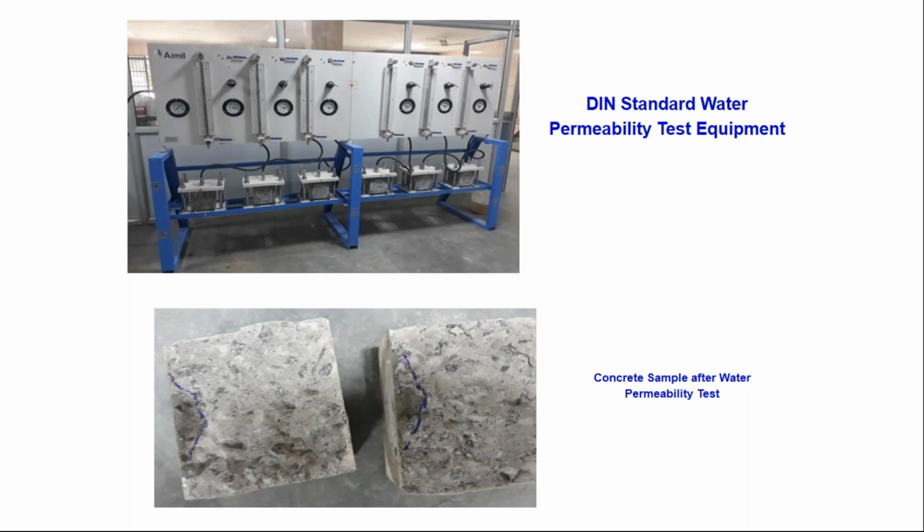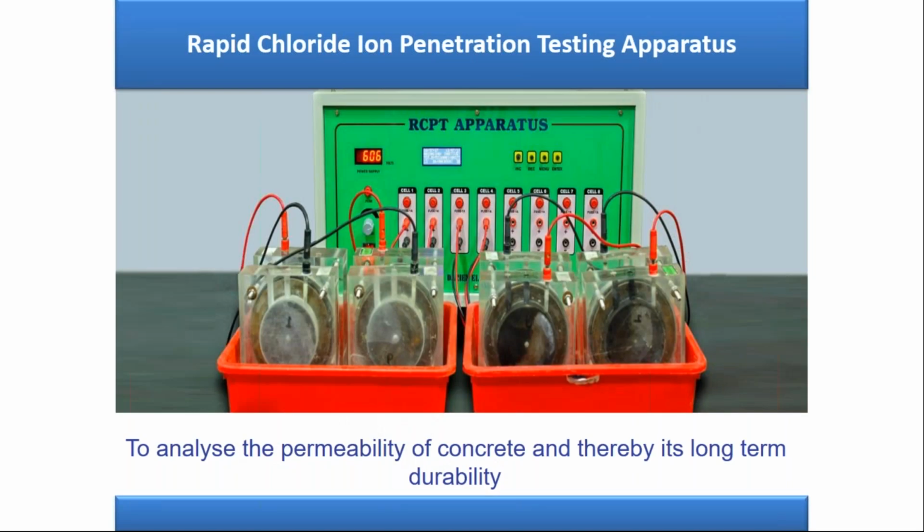And most of the time, logically, if you look at the value, it should not be more than the cover to the reinforcement bar. Because the moment the water permeability is more than the cover to the reinforcement bar, there is a problem of corrosion. So you'll find that it is typically less than the cover to the reinforcement bar. So again, some of the projects recommend the usage of the water permeability test. They are using it also for some of the critical structures, in which they have their own values of pressure that has to be given to the specimen and for how long. So these are some of the durability criteria.